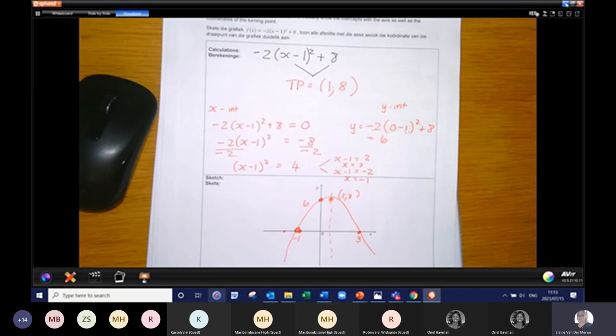Let's say you go to a party, right? And you say, who can come to my party? All the kids between 17 and 20. That's what you want to say. Between 17 and 20 can come to my party. So you can write it like this. x must be smaller than 20, right? And bigger than 17. That's the way we write in between, right?